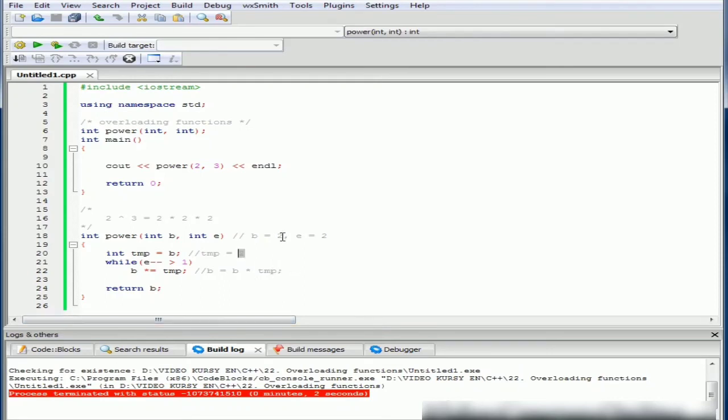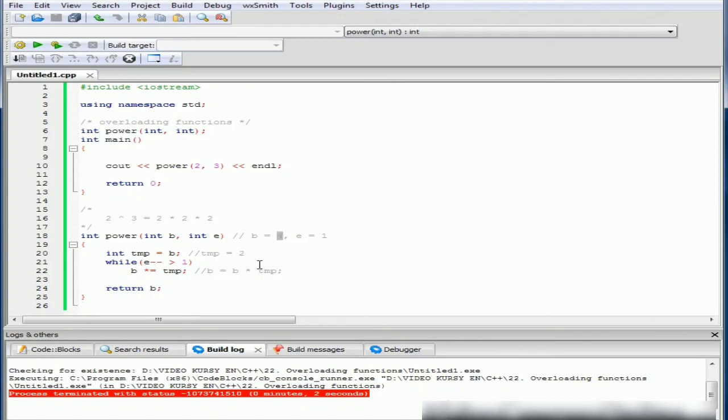So right now b is 4. Great. And what? I have to check the condition again. Is 2 greater than 1? Yes. So I'm going to invoke that instruction after it, but we have to first decrease e. So right now it will be 1. And I am multiplying the b.